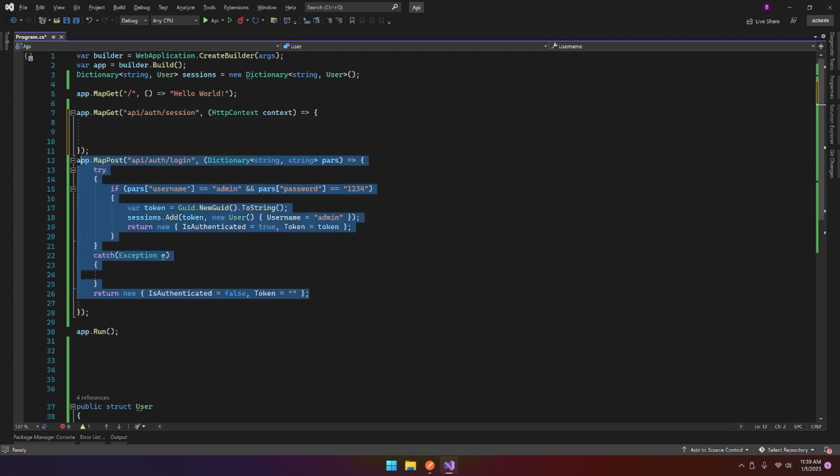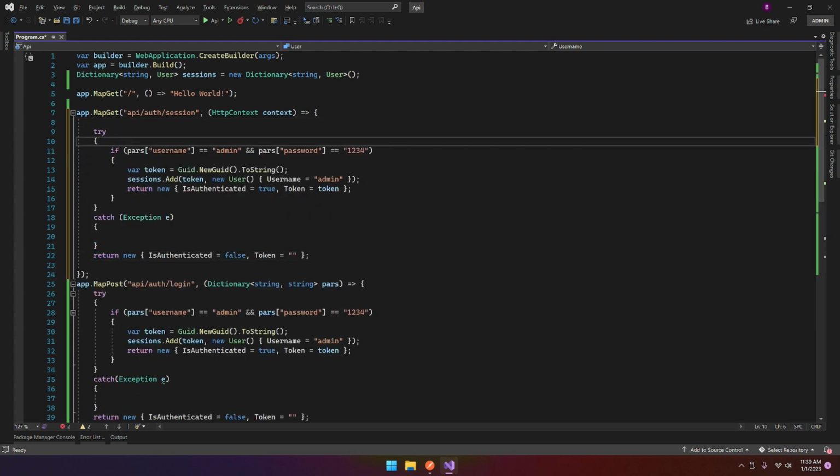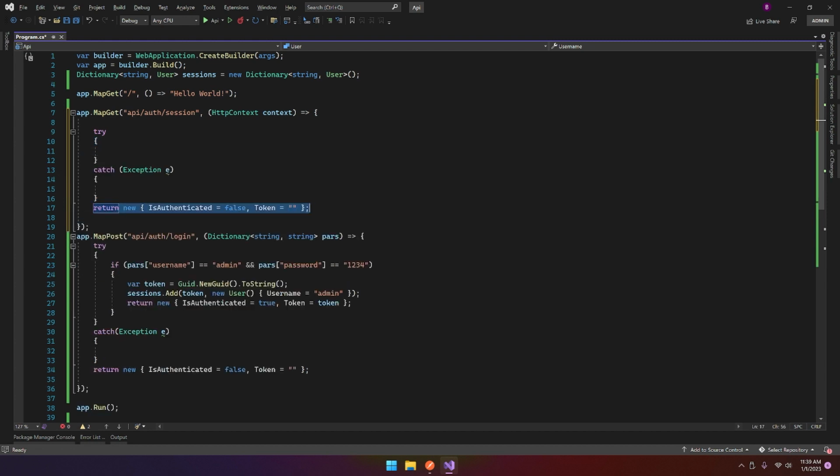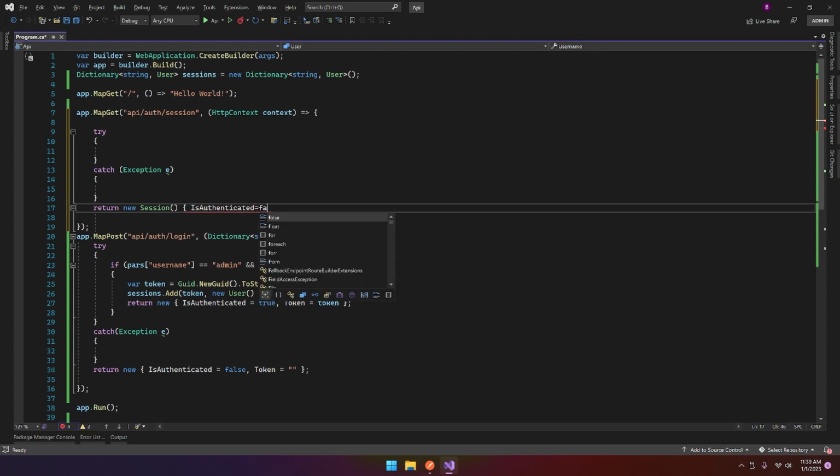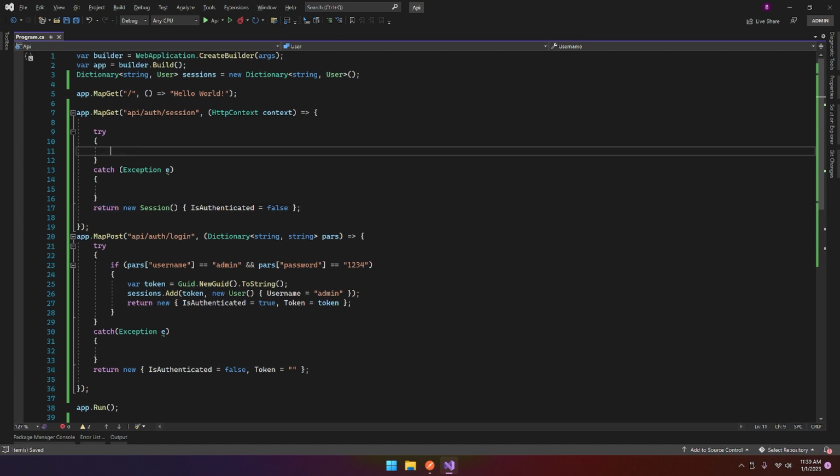And we'll basically take the same structure of here, except worst case, we are going to return a new session with IsAuthenticated as false. And inside here, we're going to do var token is going to be context.Request.Headers token .FirstOrDefault.